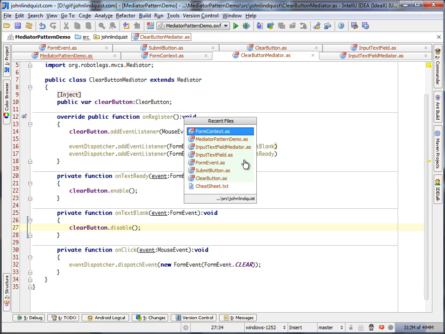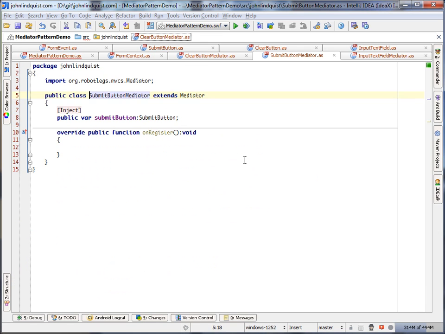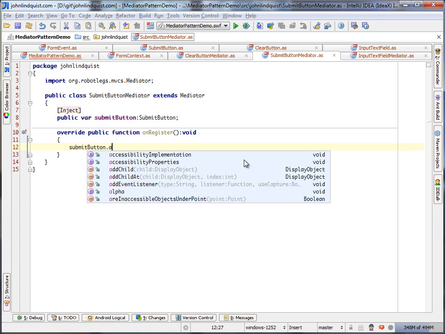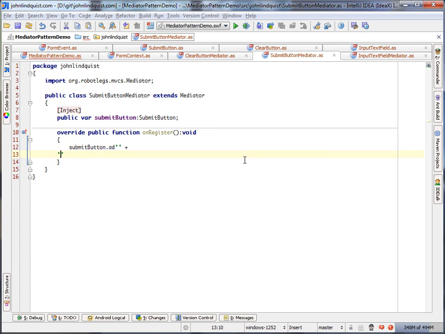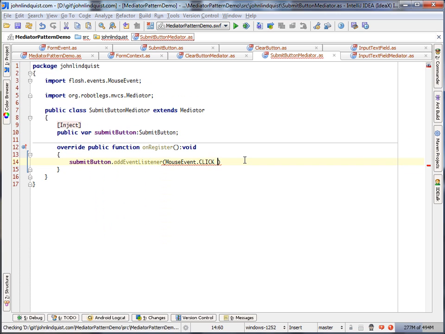So let's hop over to the submit button mediator and do pretty much the same thing here. So submitButton.addEventListener, whoops, MouseEvent.CLICK, onClick.